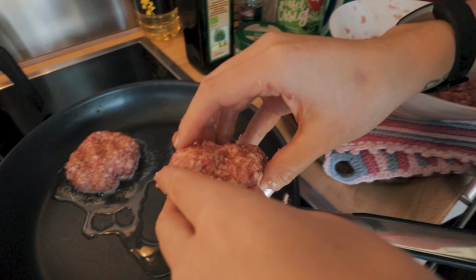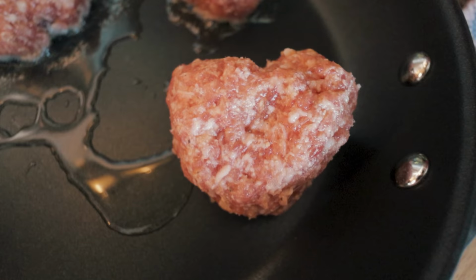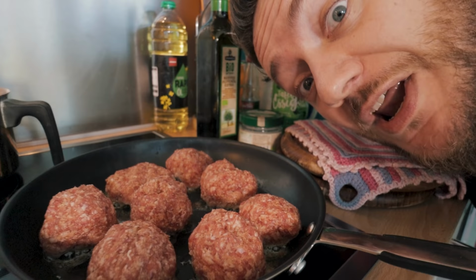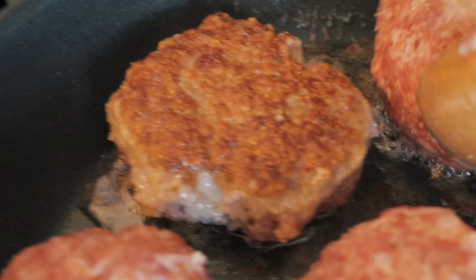Just playing with our food. That's a heart? That's your best heart? Yeah. Those are some big meatballs. My grandma made them a little smaller. I like big balls! That's what it's supposed to look like. Really? Yeah, look at that one. They're looking nice! That's perfect. They need to be brown.